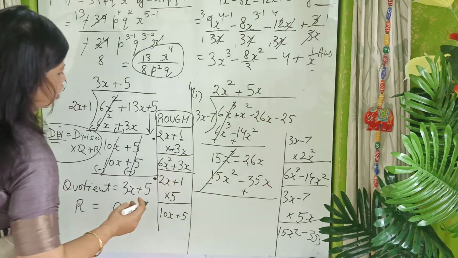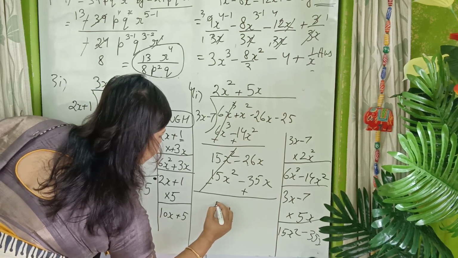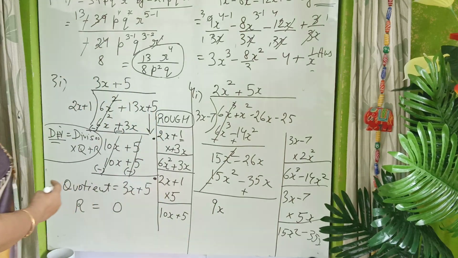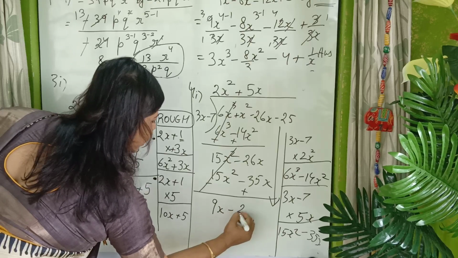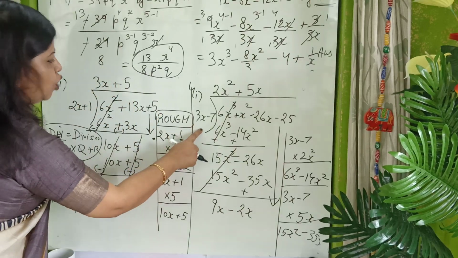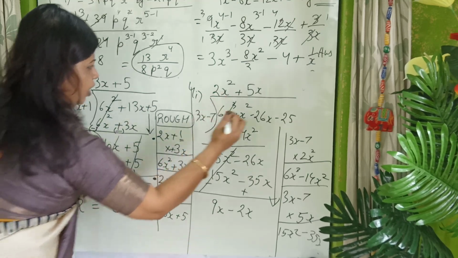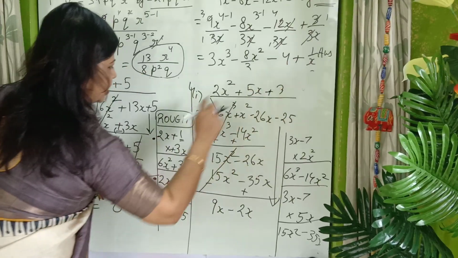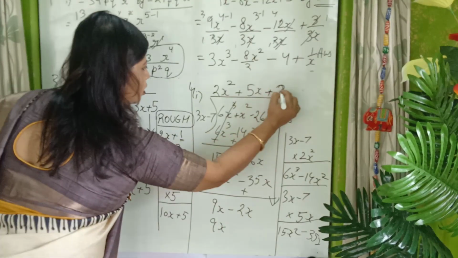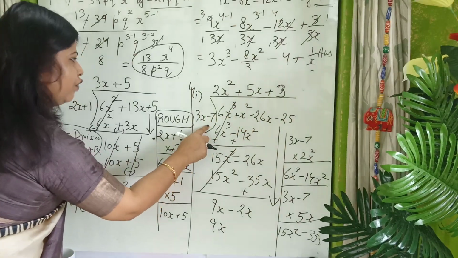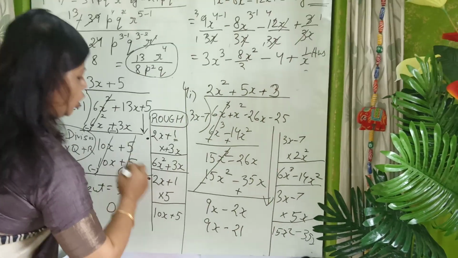You subtract from 35. Your answer is 5 plus 4. That is your 9x. Here you get 9x. One more to bring down, minus 25. Now with what will you multiply 3x minus 7 so that you get 9x? Simply I will multiply with 3. So plus 3. You multiply with plus 3. What will you get? 3 3s are 9x and 3x minus 7. So 3 plus 3 into minus 7. What will you get? 3 7s are 21 and a minus 21. Minus 21 you will get over here.